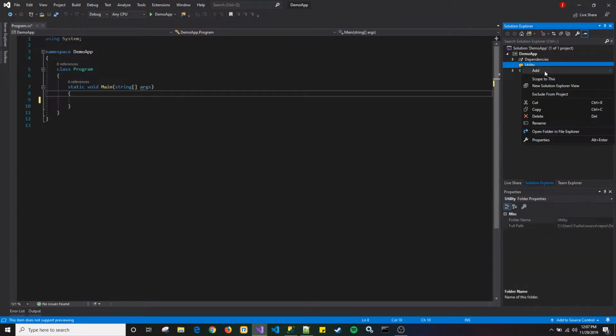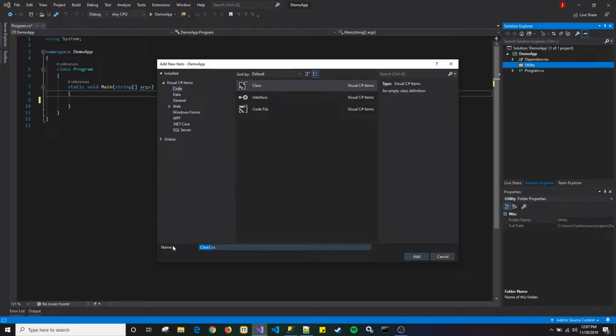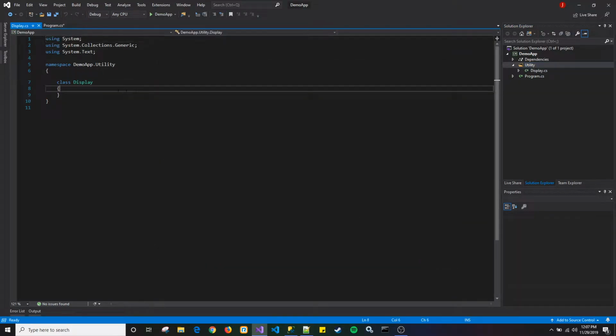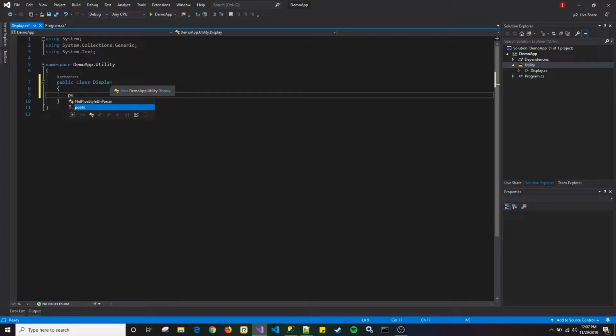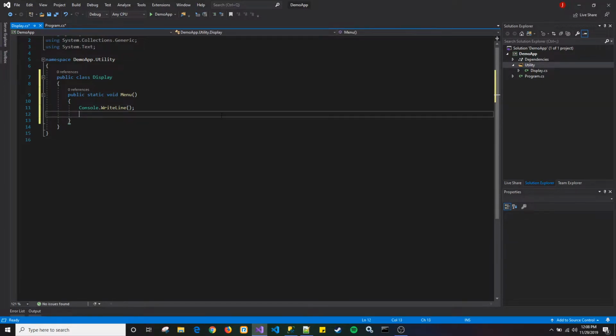and then we'll create a new class. Just call it display, and make this public, or you can't get to it. Made that mistake a million times. So this is just going to display a menu where we can choose to perform these CRUD operations. This will just create a new line. Anytime you do console write line like this, it creates a new line. I'm sure you already know that if you're learning about Core.